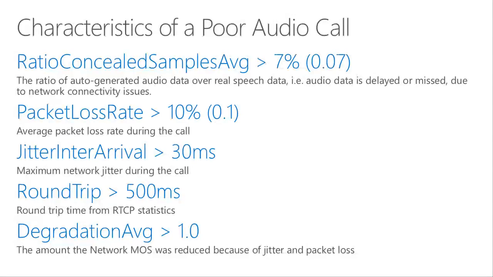Is that a loss or a subtraction from 5? Yes. Or wait, is it subtraction from 5 or subtraction from 4.2, 4.3, depending on if you're on the narrow band or the wide band scale? Yeah, the degradation, you want the degradation average there to be small, right? Because it's anything over 1 is bad. So you actually want that to be essentially 0, right? And latency is round trip. Okay. Yeah, that correlates to round trip.